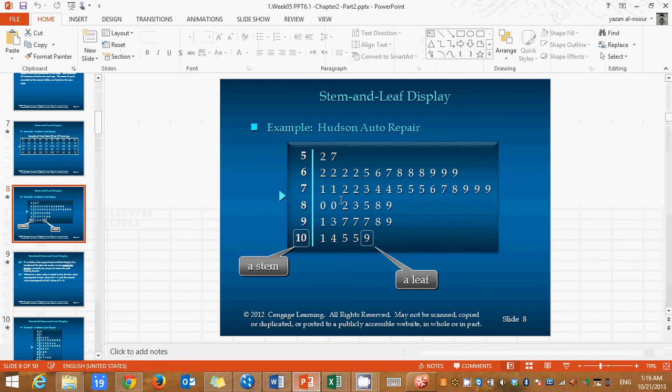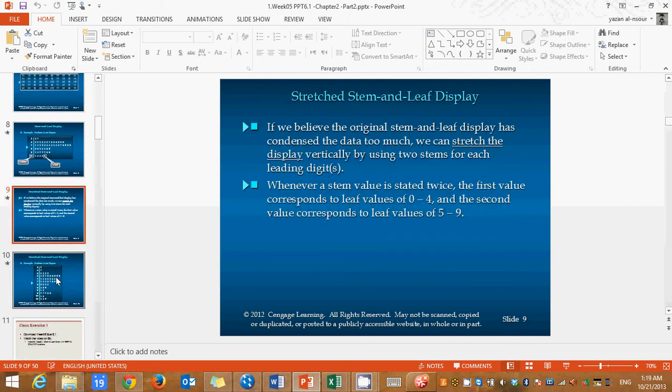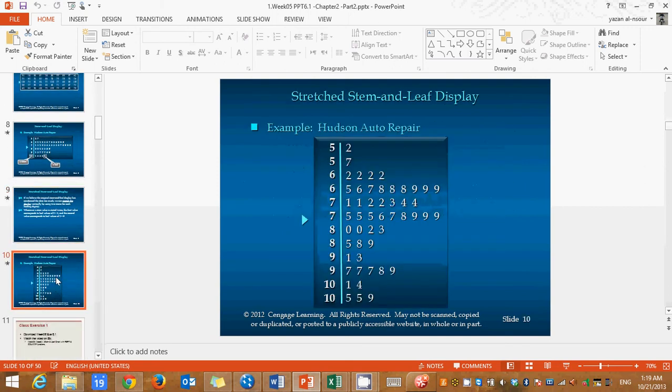Sometimes, because the leaves extend to the right too much, there is the extended stem and leaf. The idea is to repeat the stem twice.